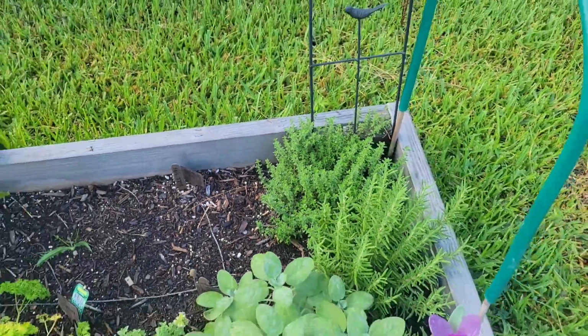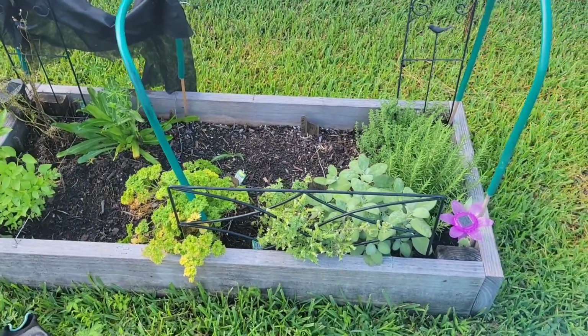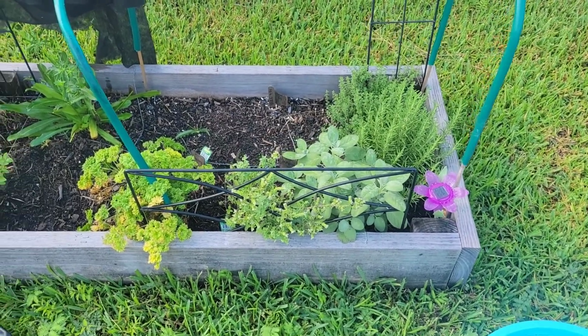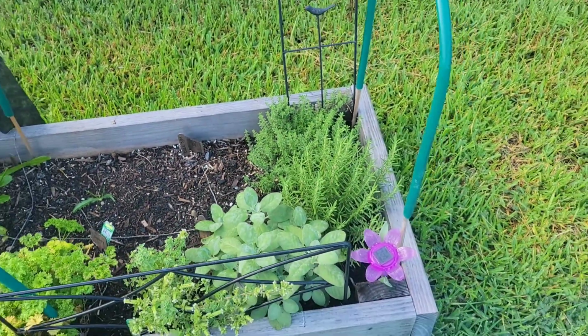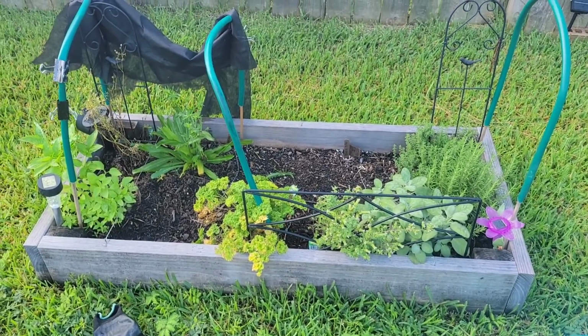So today I'm going to cut back some, and I'm going to show you how to dry out some of the herbs that I have. I'm going to dry out the oregano, the sage, rosemary, and some of the thyme. And I'll show you how to do that next.